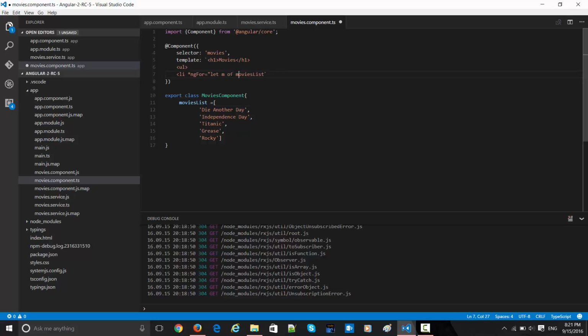I guess the syntax is off, and I will just use this string interpolation and let this print m, and let's close this tag. This needs to be out, here it needs to be, and again it needs to be closed here.